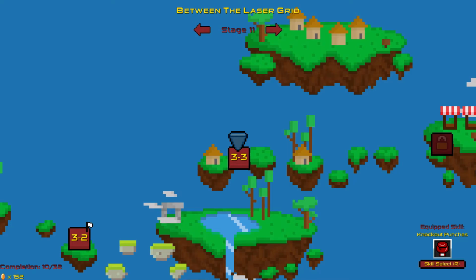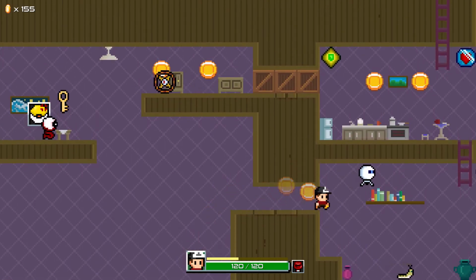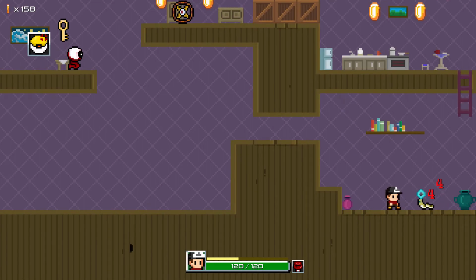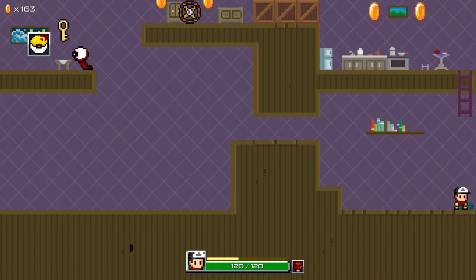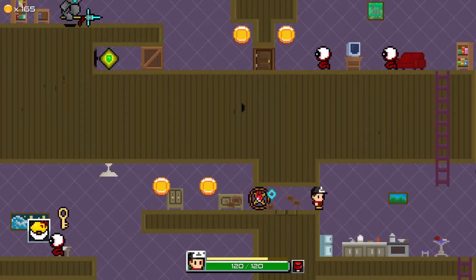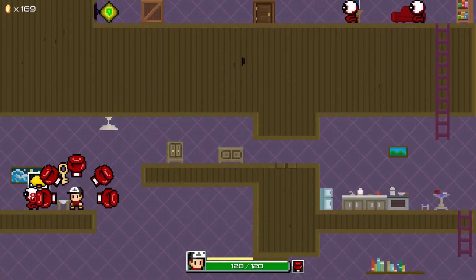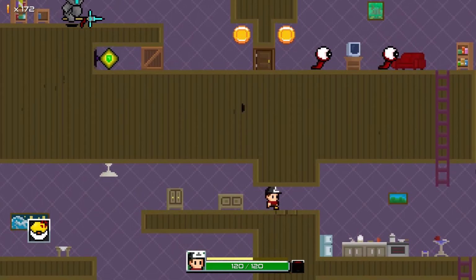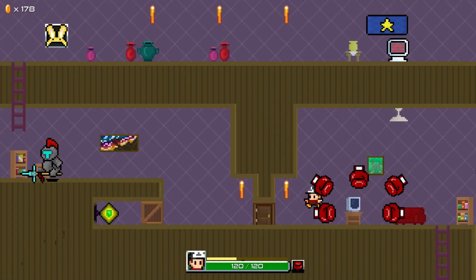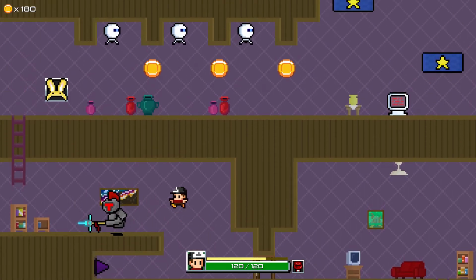Okay, stage 11, between the laser grid. Okay, so this one's a tougher level. Hmm. I like how my range increased. Go. My range increased and I'm okay, so. Oh, careful. I need that key, by the way. Okay, sucker. That is one dead eye. Couple more here. Okay. He dead. Ooh. I'll get that. Thank you. Energy. I need the energy.